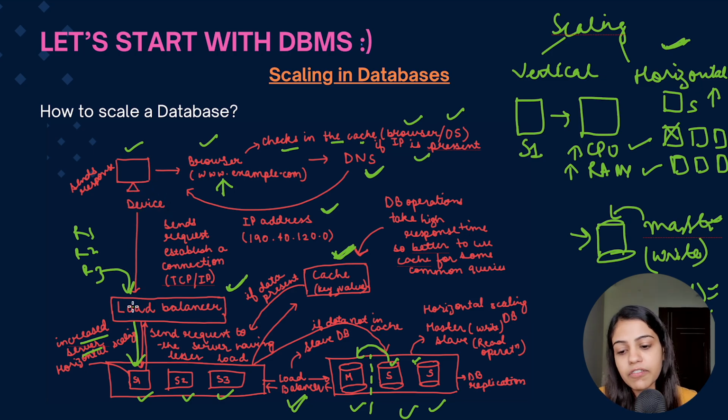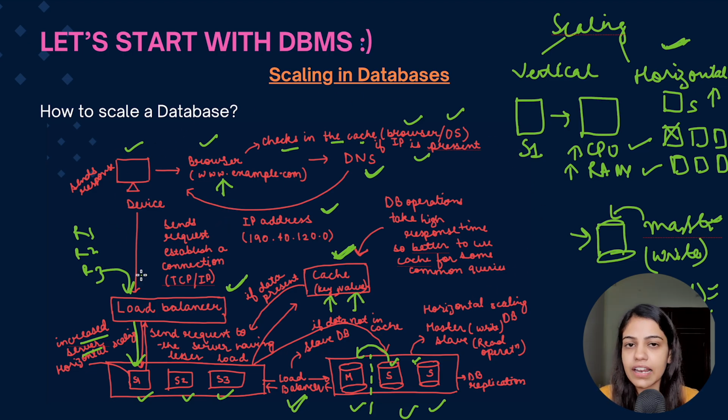Whenever a device makes a request to the server, it will first search the cache to see if the data is present, because for some frequently used queries we can just cache that particular data, since every time that query is made, that data needs to be sent. If it is present in the cache, it will return the response right there and that will be rendered and shown on the device. If it's not present, then only will it go to the database and make a query, and that data will be stored in the cache, and then we can see the response.